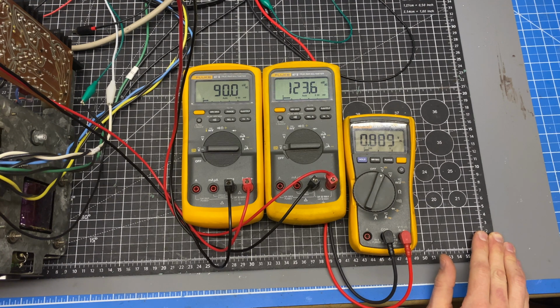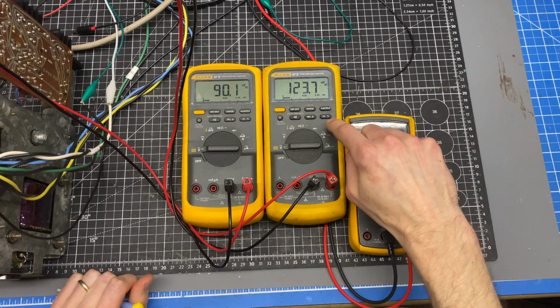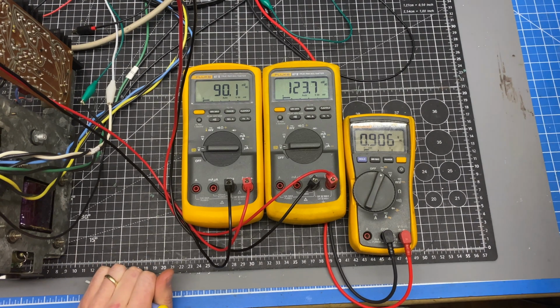Yeah, that one can even go under. So I might have to adjust some resistor values in the other amplifier, but this is what we're looking for. So 0.9, 1.6, and 1.9. So I'm going to go through those frequencies again.